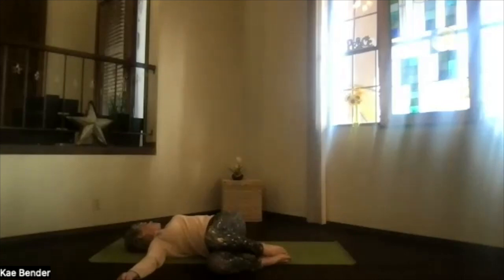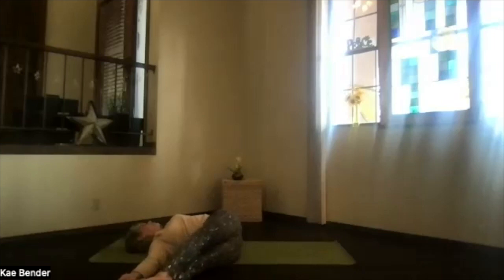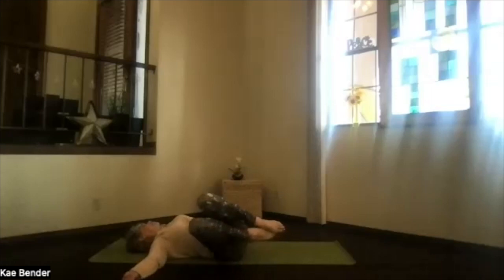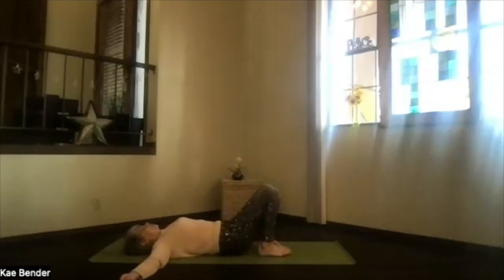And again, keeping the knees going down toward the floor. Remember, you can pad if you need to for support. Or if you're loving it, you can bring the knees further toward your elbow, or you can extend the legs out straight either way. Take a breath. Just relax. Allow your body to do its twist however much or little you need today. Take a breath again, just release. And once again, to release that twist, heels toward your hips, roll onto your back. Take a moment there and bring your feet to the floor.